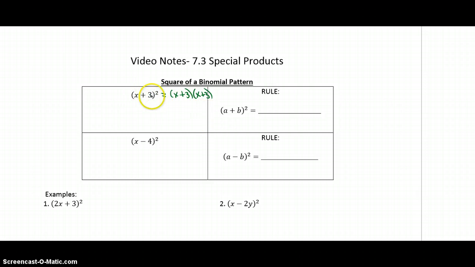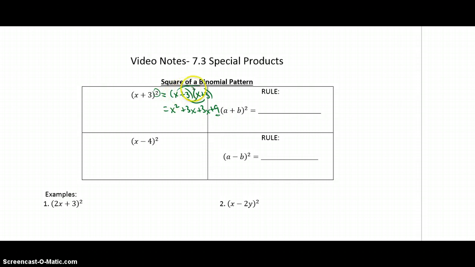And so when I see x plus 3 squared, I could write it out twice just like I did now. And I could use our distributing method. So I would get x squared plus 3x plus another 3x plus 9. I want you to notice 3 times 3 is 9, and because of this you'll always end up with the same number times itself. So maybe something like 5 times 5, which would be 25, 4 times 4, which would be 16, and so this will always be a perfect square.